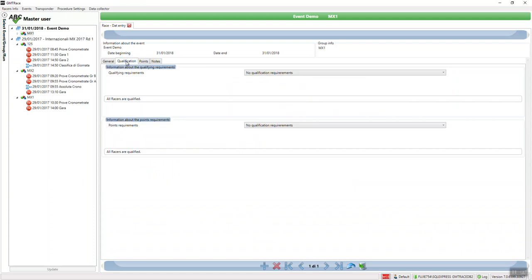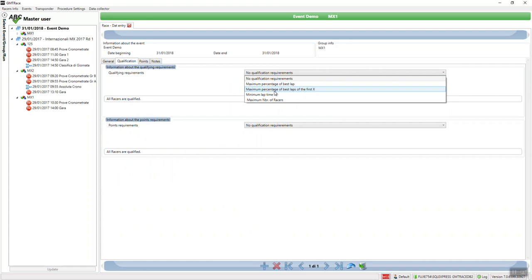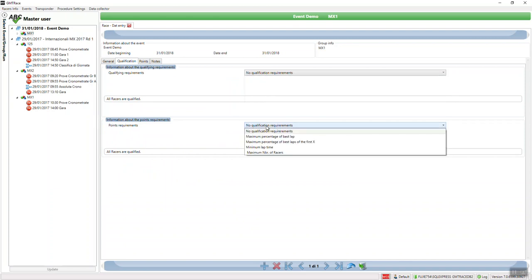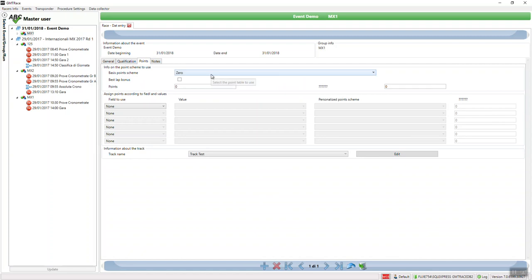Qualification, you can choose if you have a qualification requirement, minimum percentage of best lap and other. And the same is for the assignment of points, because there are two separate fields. You can have no qualification requirement here, but also you can have a qualification requirement to assign points to the riders. Point, you select the point scheme from here, and then here you have the possibility to separate the points.